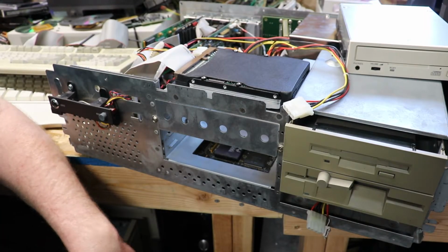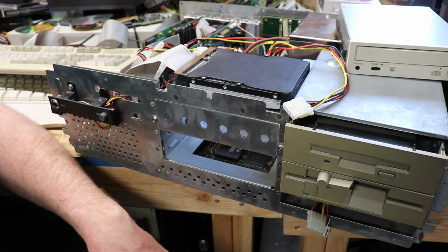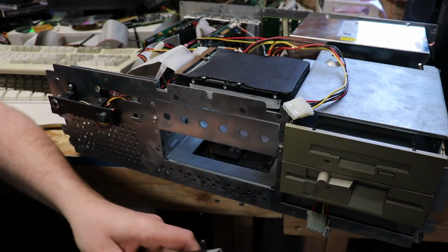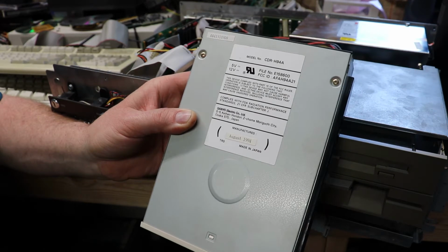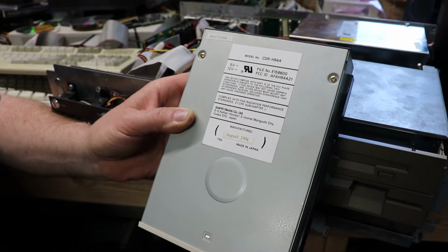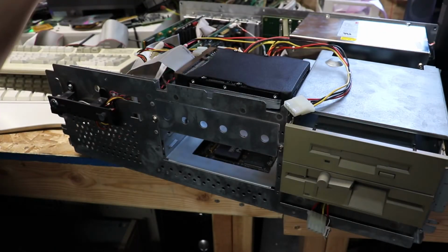Well, we're back to trying to save this 386, and so far it's working. Wayback Tech made a comment on here. Thank you, by the way. The CD-ROM drive might have been part of a package setup on it through MediaVision with the sound card and whatnot. It very well could be. I have not crossed over the numbers yet. The Sanyo CD-ROM drive, CDR H94A, which I could also compare the numbers, see if that matches the sound card on there. Manufactured in 94, that's about right with the sound card, so very good possibility.